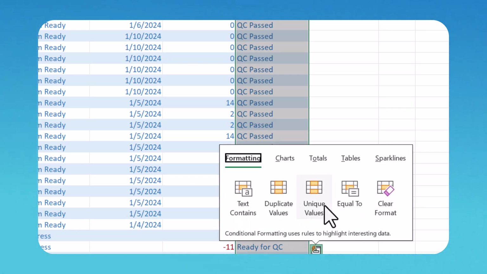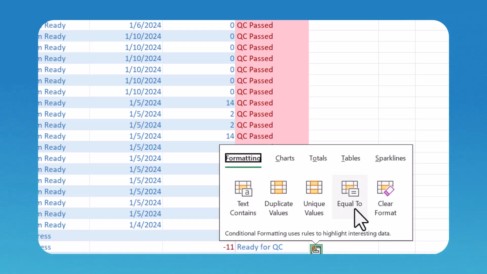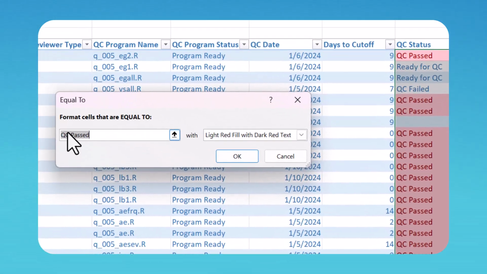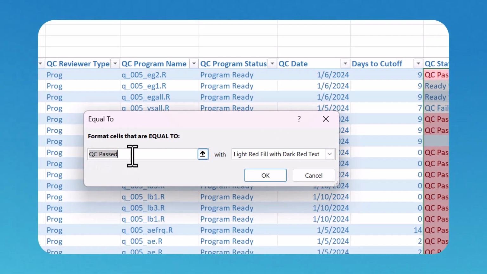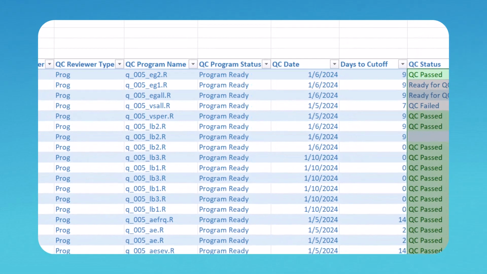You can see these options are different because it's smart, because it knows that this is text. So it's not going to give me any number criteria. And I'm going to say text equal to, and it automatically grabbed one of the values. If it's QC passed, I want it to be green, and I am going to just use the default options.